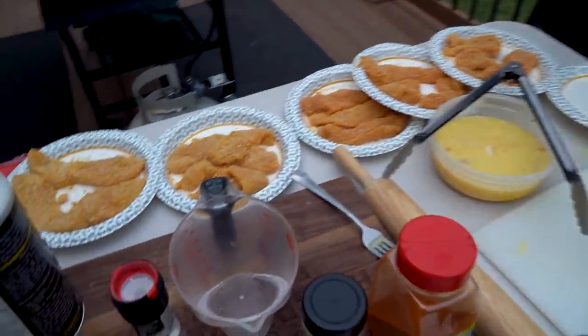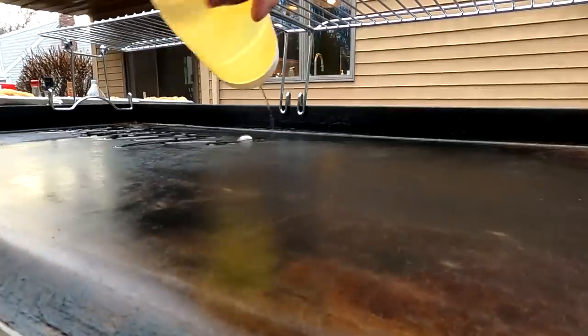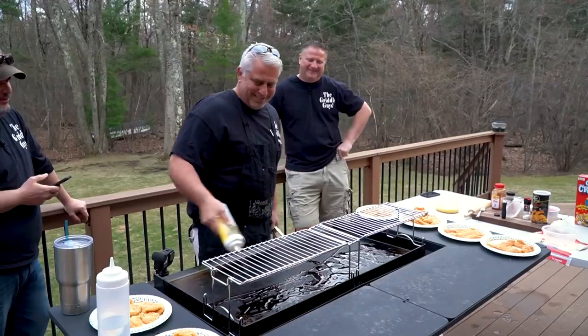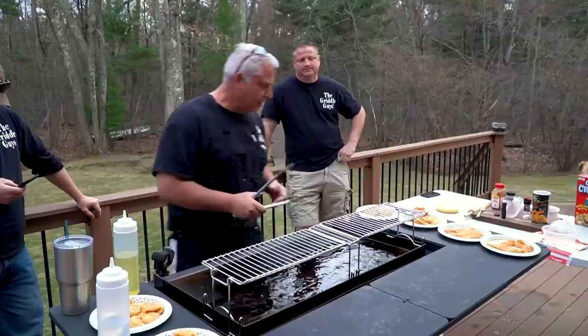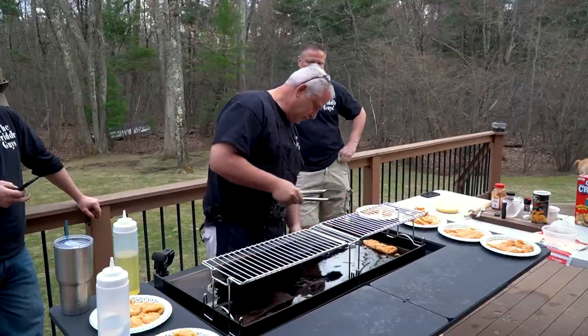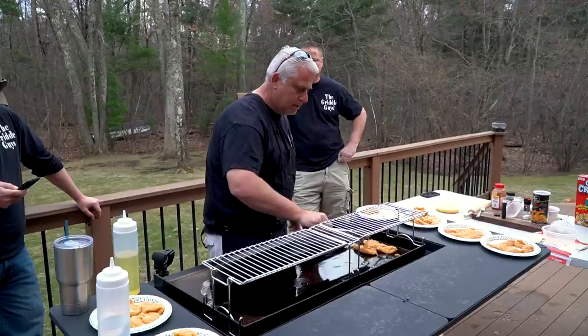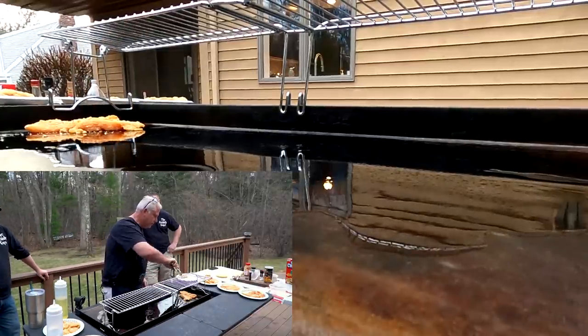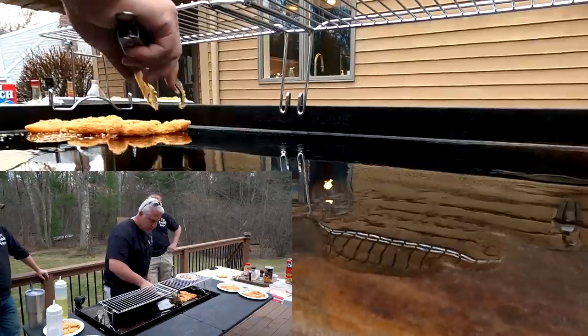Alright, griddle's going — throwing these on in about two minutes. I'm trying to keep them separated because when they get on top of each other they stick and nothing good happens. Time to cook! This is where Chris burns it. We're doing a shallow fry, using a lot of oil. I've got all the burners at medium-high heat. The breading is holding really good — that looks really good with the bag method.